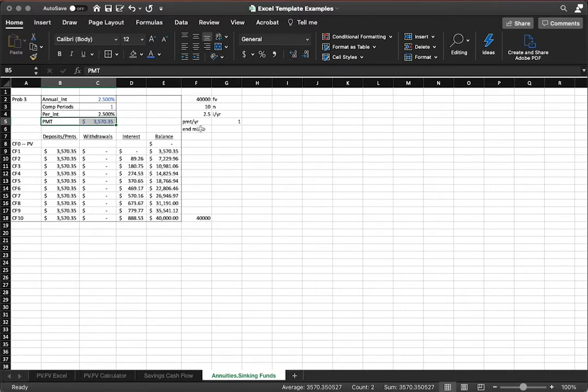If we had them in begin mode, we would have those deposits begin at cash flow 0 and terminate at CF9, even though there are 10. Okay, so the difference between begin and end mode, though we would still have a cash flow 10 just without a deposit or payment here.